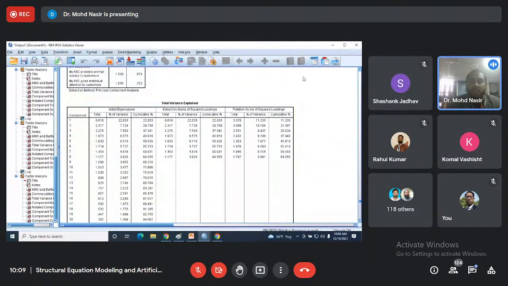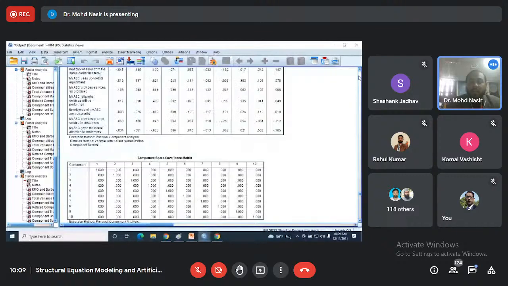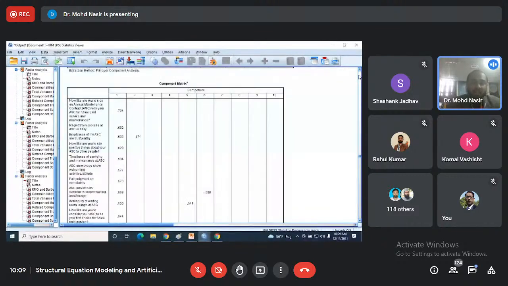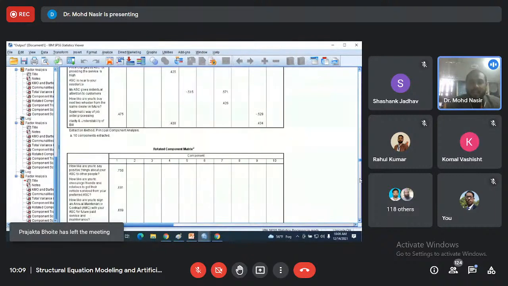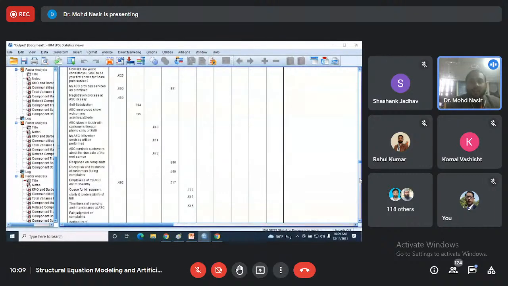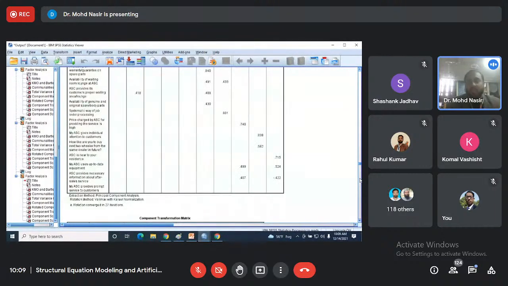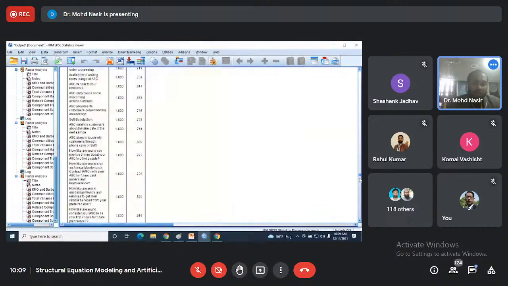In my view, if your data is quite new and you are developing a scale, it is basically for that purpose. But we have seen in a number of papers that people also use it on a scale which is already developed. You can go for that too, but ideally exploratory factor analysis should be applied when we do not already have a standard developed scale.